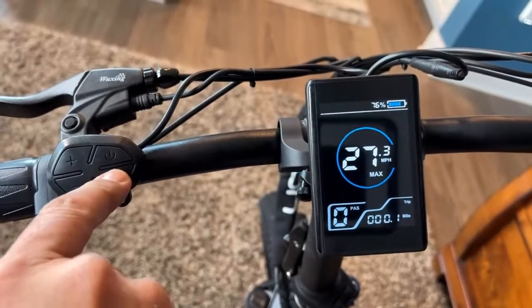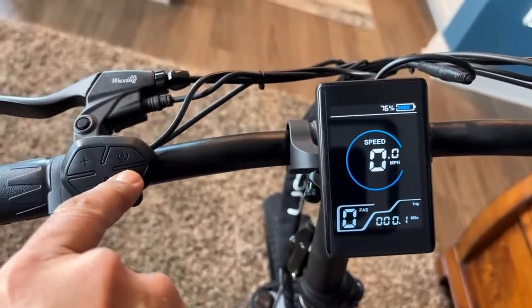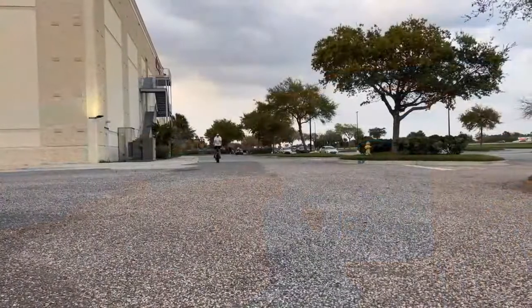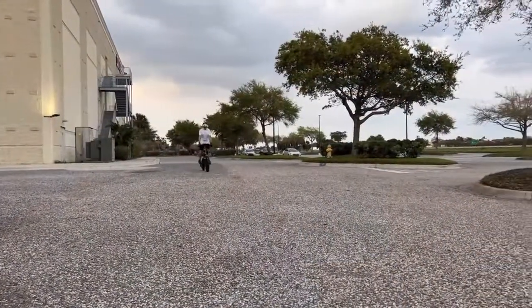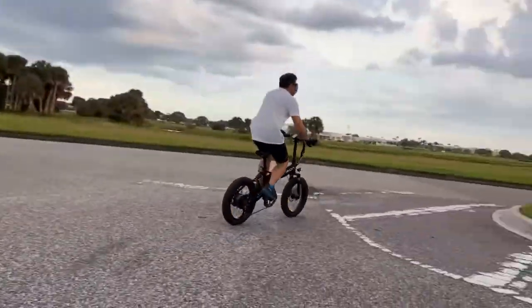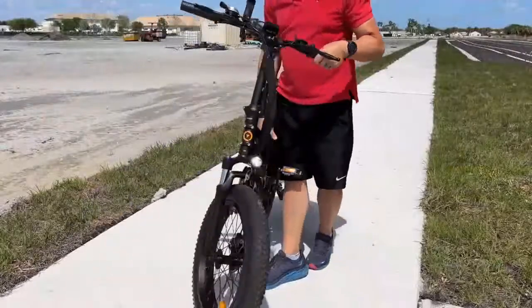It's telling me here the top speed on this bike is 27.3 miles an hour. I'm not sure how they did that, but I guess it's possible if you pedal your little heart out. I actually managed to get it up to about 22 and a half miles an hour with a lot of pedaling here, but it's just a scream. It's a lot of fun to ride.